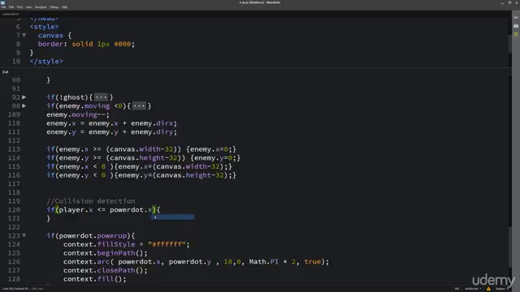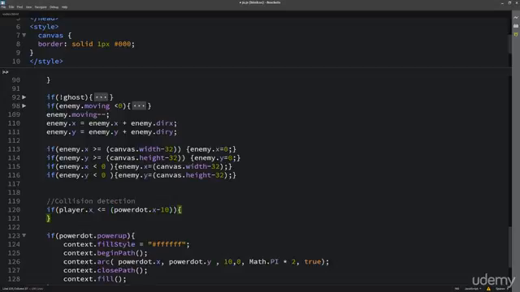And of course we have to do a -10 on it, or maybe we could do a -5, because that's what our radius of the power dot is. So we have to subtract out half of the radius, because this is a center point. So the X and Y within the arc is a center point, and it goes out 10 around it. So maybe that was correct, that the radius was 10.